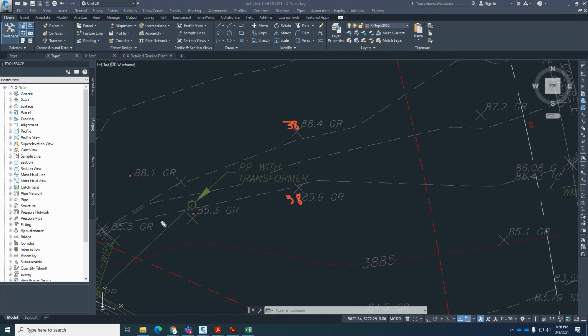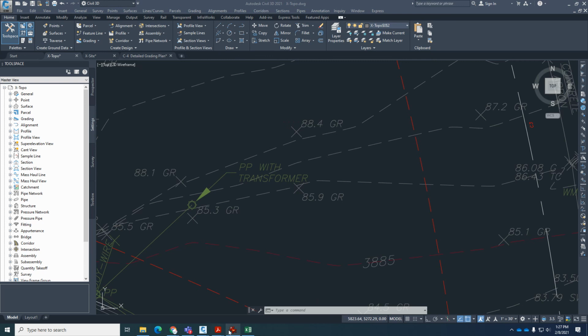So all of these have 38s. It's just that we don't put in the first 38 because we just don't need that text. We understand this whole area is 3,800 feet above sea level. So it's still understood as being 3887.2, 3886.08 in elevation. Okay. So that's why you see that a lot.